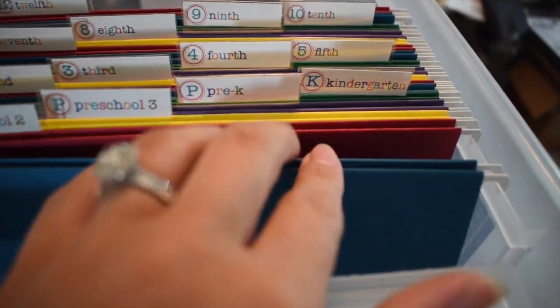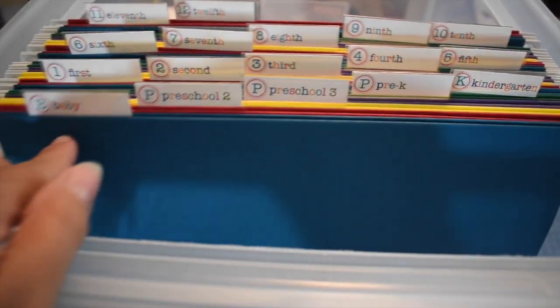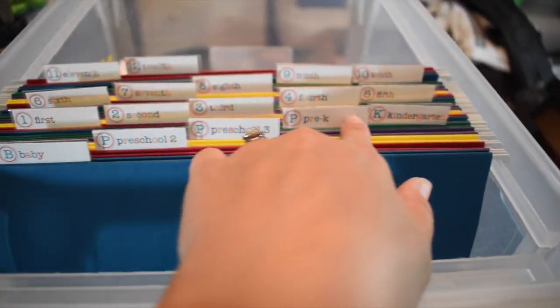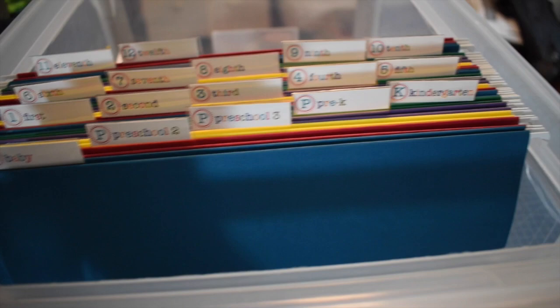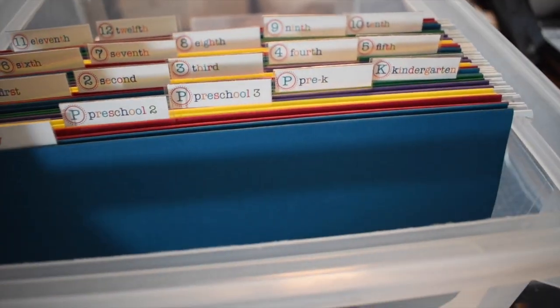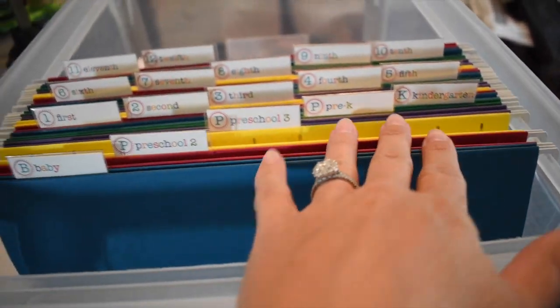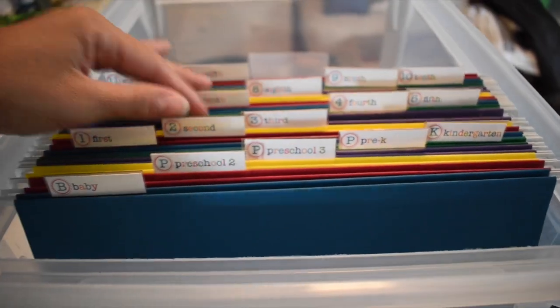I rotate colors, putting them in here, and then also go back like this and start over again instead of doing them all in a single row. I do my other organizing going in single rows per category, but I do the school boxes like this.